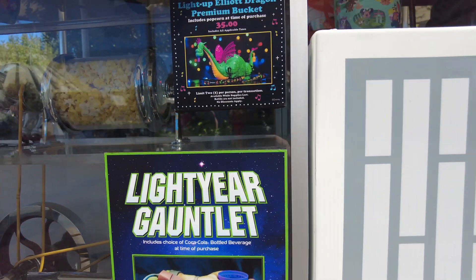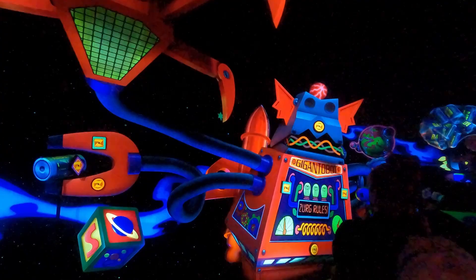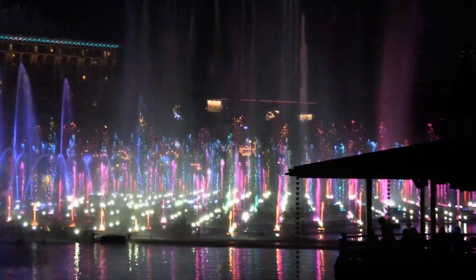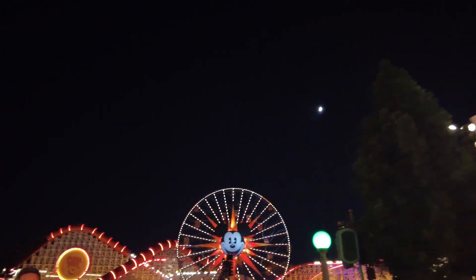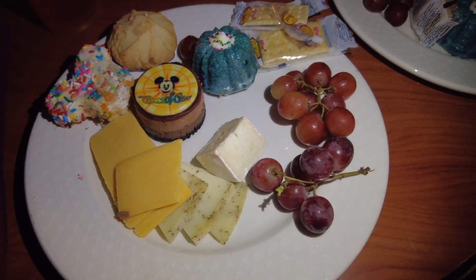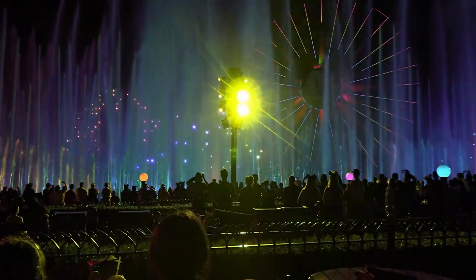We noticed that Disneyland is keeping pretty quiet about Lightyear. He may have had a few live appearances a couple weeks ago, and there was some merch at the Buzz Lightyear gift shop and at Knick's Knacks, but Turning Red still had a bigger park presence, we thought. We also found out that the World of Color dessert party is worth it, at least once. The price tag is high, but the experience was amazing — we got really scrumptious desserts and couldn't have finished if we had wanted to. The cast members went above and beyond, giving us an incredible experience, and the view was awesome.